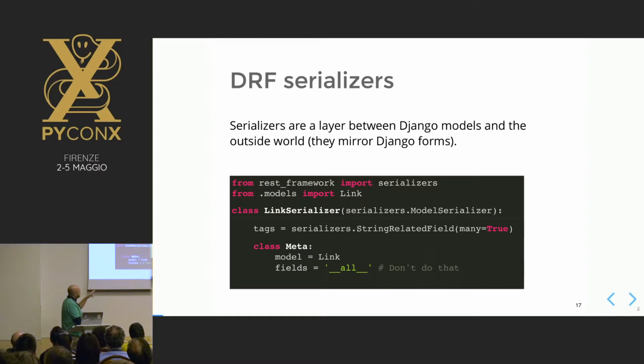Here I am exposing just 3 fields. You can also expose all the fields, but don't do that. There's no need to do that unless you have specific requirements. For exposing all the fields, you have to declare a string. Otherwise, you can just go with a tuple. And since my model had a relationship with another model, I can expose to the outside also this relationship with a string-related field, and then we will see later the result of this code.